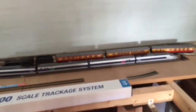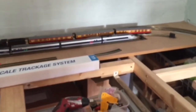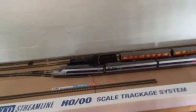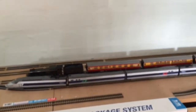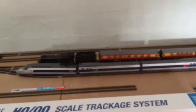I mean, that TGV, for instance, kept stopping and starting and then not running for ages. And it turned out it was just one of the pickups was literally a quarter of a millimeter off the wheel. And just looking at it, you wouldn't see it. It was more by chance that I found it, because every time I looked at it, it just looked fine.